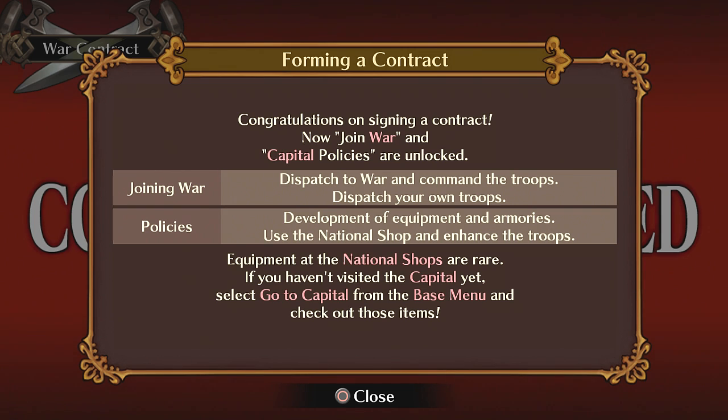Congratulations on signing a contract. Now, join war and capital policies are unlocked. Joining war: to dispatch to war and command the troops. Dispatch your own troops. Policies: deployment of equipment and armories. Use the national shop and enhance the troops. Equipment at the national shops is rare. If you haven't visited the capital yet, select Go to Capital from the base menu and check out those items.